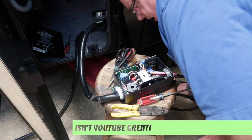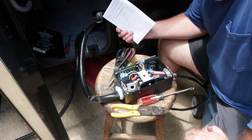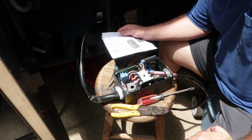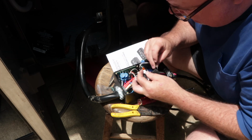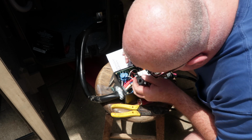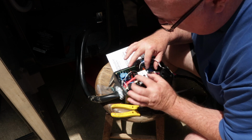Well, I'm going to tell you, the internet is a beautiful thing. That took me about 2 minutes to figure out what I need to do. Found another fellow that had the same, actually a lot of people were posting that their sticker was missing. As these two go back to the circuit board, the ones wired to the uppermost part of the circuit board were going to be for T1.